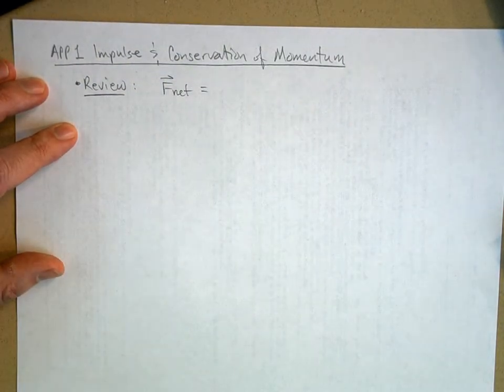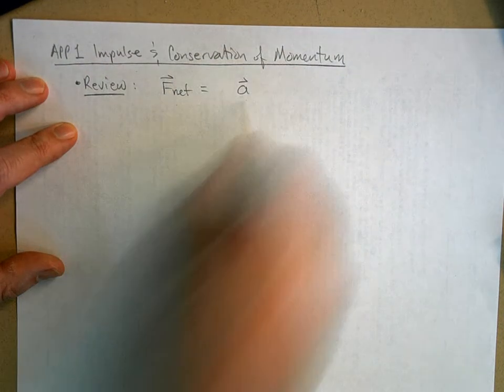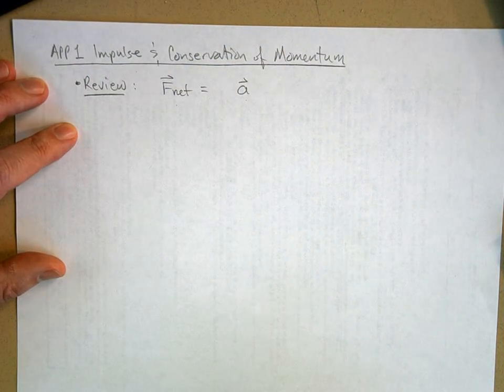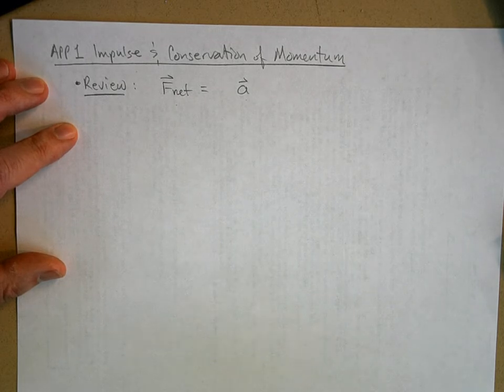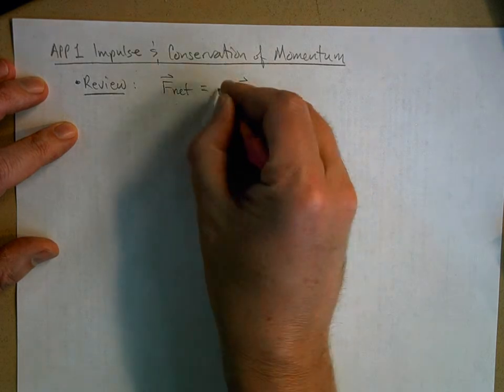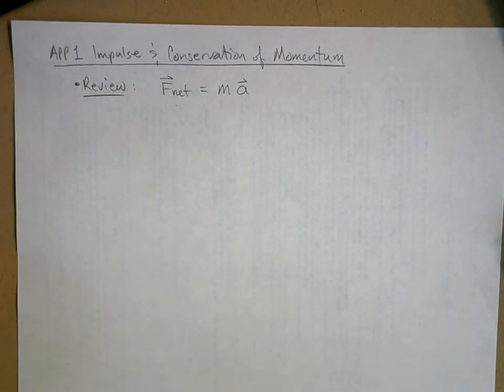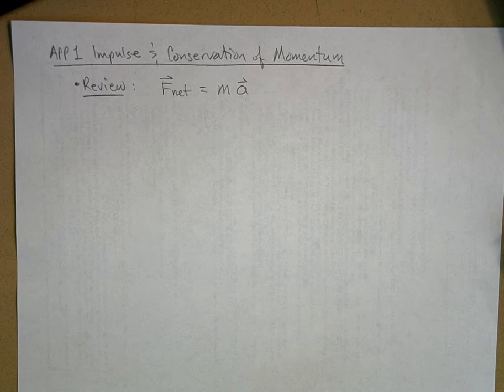If you apply a net force to an object, that object will accelerate. And the net force and acceleration will be in the same direction. They are directly proportional. If you double the net force on an object, you double the acceleration. But the amount of acceleration depends on the mass of an object. The more massive it is, the more inertia it has, the harder it is to move. And so it's a resistance to net force. You can kind of think of it that way.